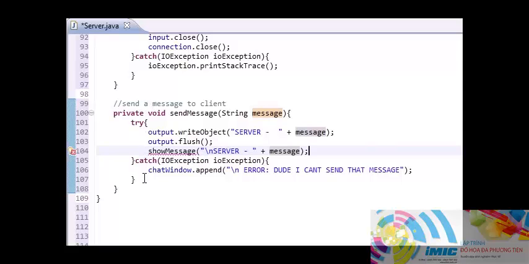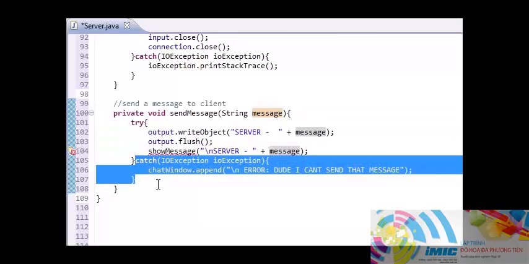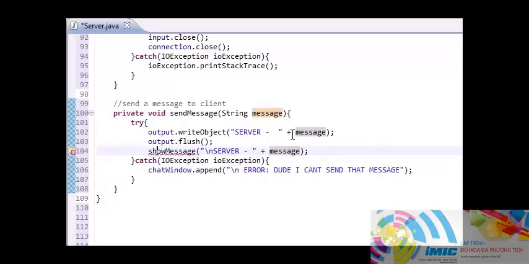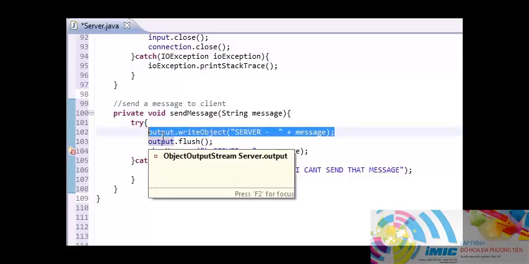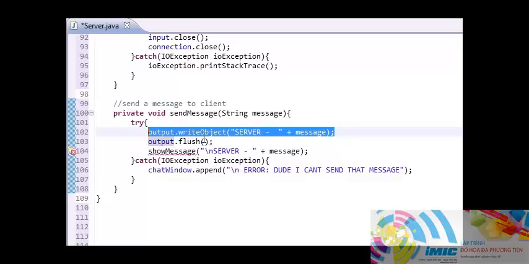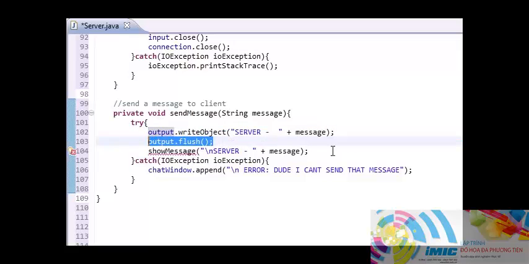The first thing is you need to write a try catch, because in case something goes wrong, then we can successfully handle it. But basically our message or string that we want to send to the user is going to be an object. So now that the object is created, we can put it in our output stream, which is basically a one-way road that goes from our computer to their computer. So now that we sent the object right here, it gets sent along the stream to them, and if anything gets left over, we can just flush it right out to them.